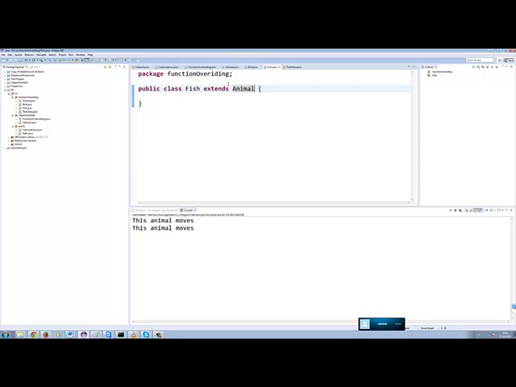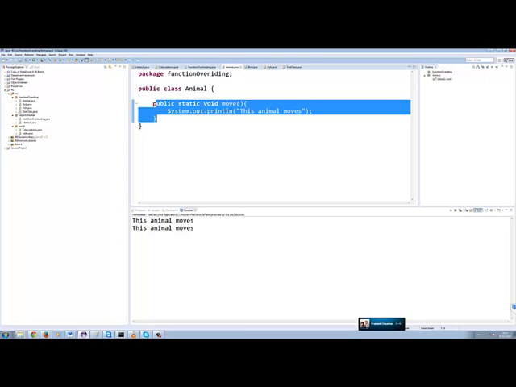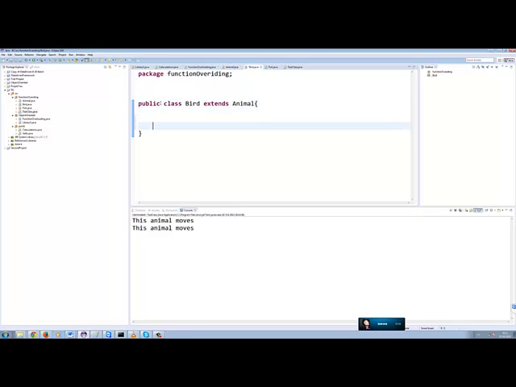What we can do using overriding is we have a facility to override what we get from the parent class. We know it moves, but parrot has some other feature like it can fly. So we'll bring the same move function here and modify it, saying that this bird flies.